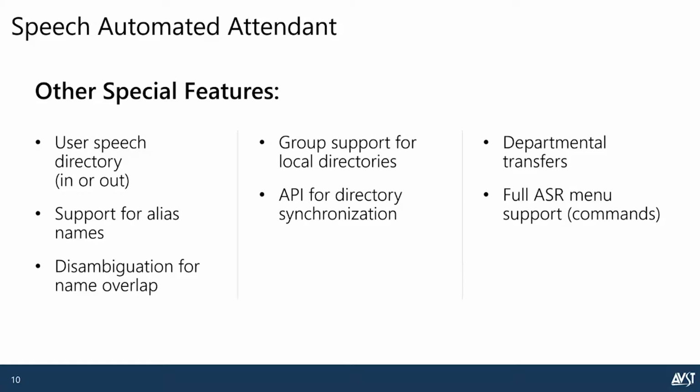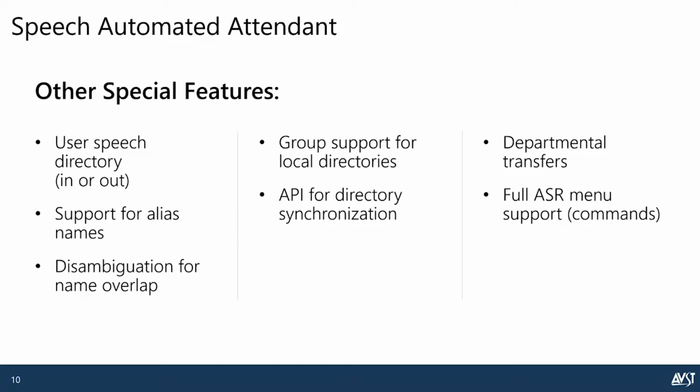Disambiguation for name overlap is another piece. As you move into the enterprise market, you quickly find out there are lots of people that have the same name within an average enterprise, and you need to be able to deal with that. The way we deal with that is we have a disambiguation piece that will let us say, okay, for this instance, they're all in one city, so what we're going to do is use department names. So we create the functionality such that if somebody says Mark Reed, the system will come back and say, you mean Mark Reed in sales or Mark Reed in operations?